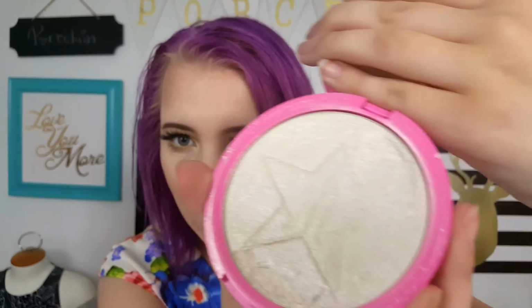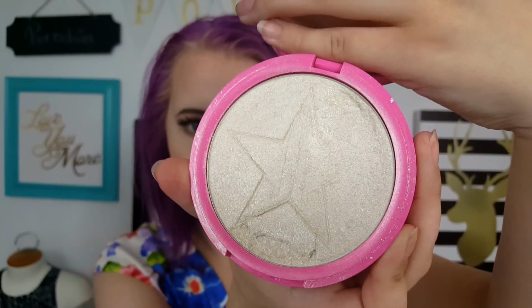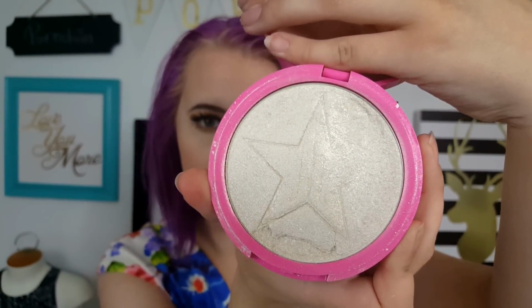Ice Cold, tried and true, buttery formula. It does break easier, just like dropping them slightly on the table. More loose powder came off of Ice Cold than Crystal Ball. I don't know if it's because this one's been loved a lot or not, but let's get a close-up of the actual Skin Frost. And now we're going to do this up close of Crystal Ball as well, so you can see as much as you can.